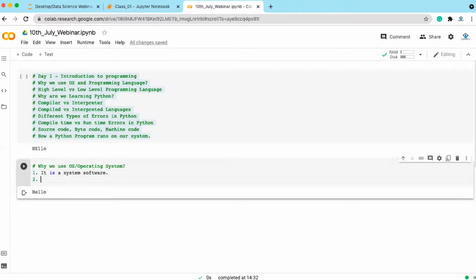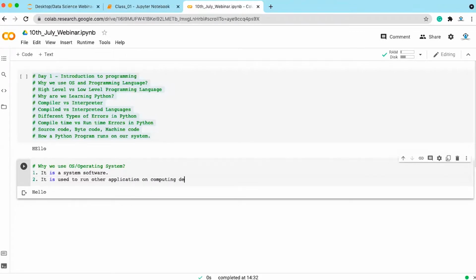And why do we use this? We use it for numerous purposes. For example, it is used to run other applications on computing devices.